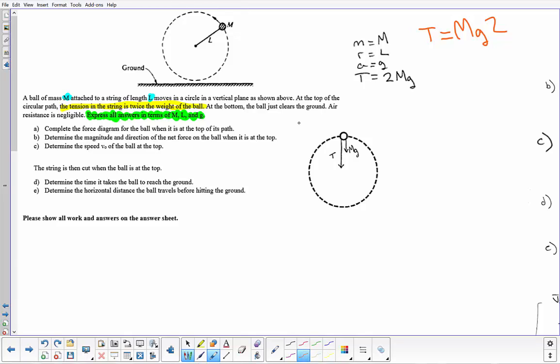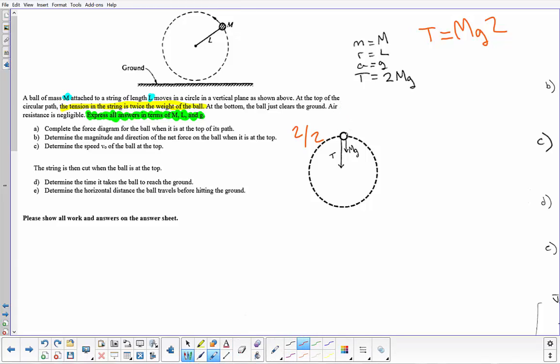This was 2 points. To get both points, I needed to successfully draw both arrows. The tension was twice as long as the weight, but it did not need to be. I did not deduct a point if it was equal in size or smaller. You lost points for any extra force you gave. There were normal forces in here. Nope, that's not true. There is no normal force.